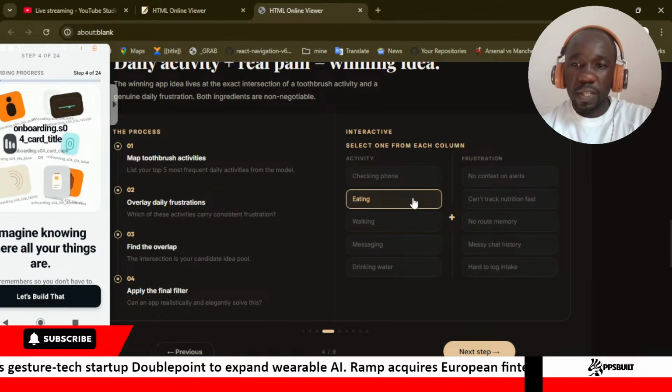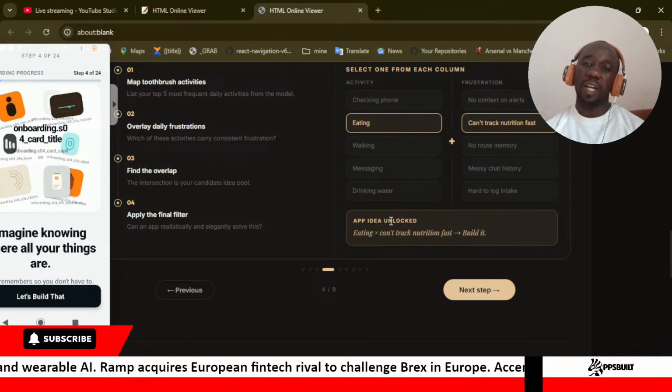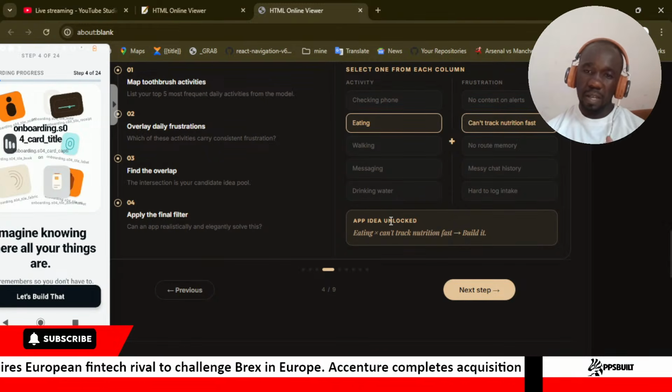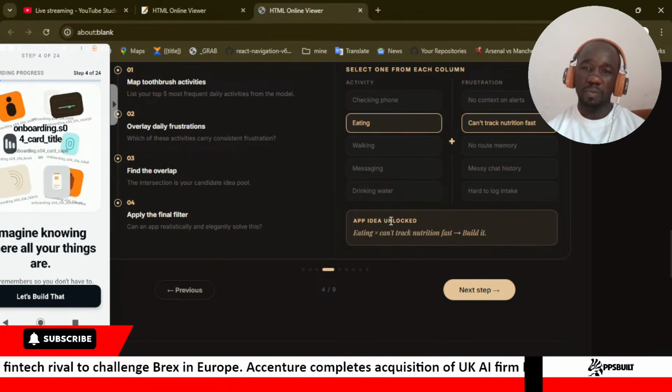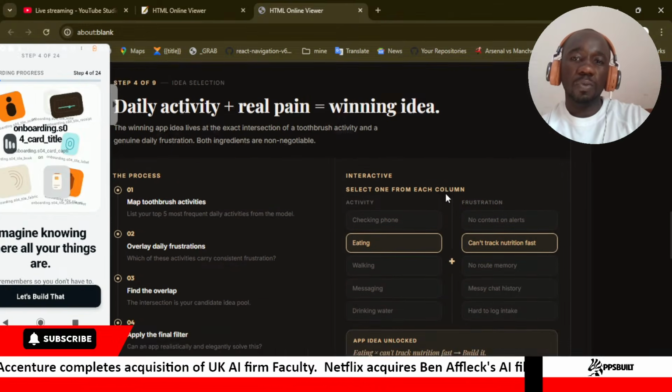Or let's say eating, and the frustration is that you can't track your nutrition. Then from there you can unlock the idea and say the app idea is: eating is an activity that is done more than 2 times a day, but people are frustrated because they can't track their nutrition. So you can resolve to build that.